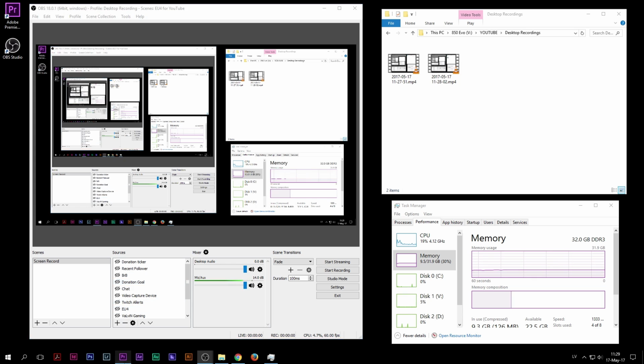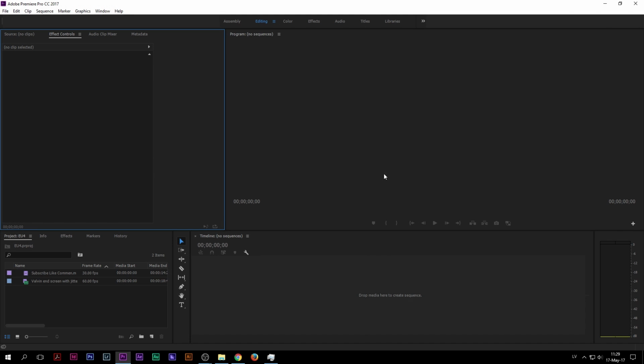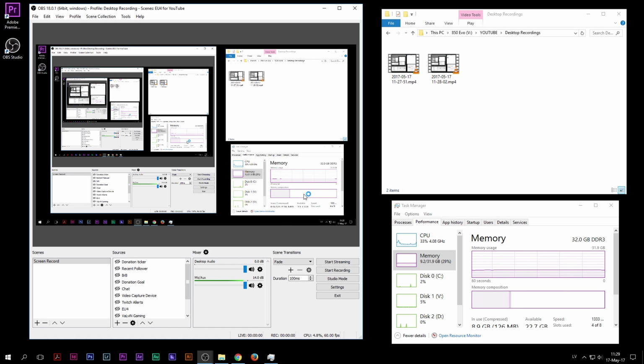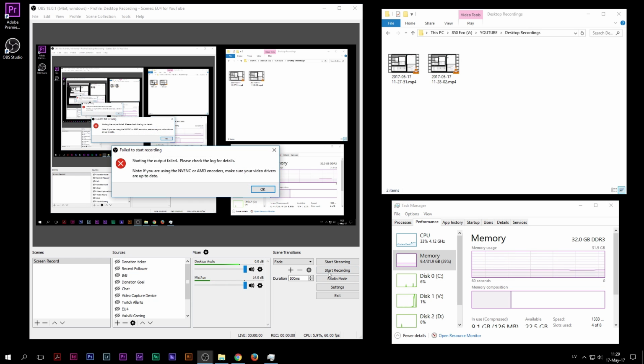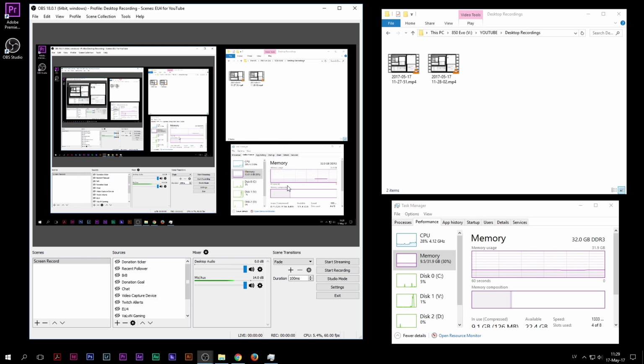Now, if we close this again now, everything should work. Let's wait for it to close. I think it's not closed yet, because it shows that the memory is, well, it shows it's the same. So let's try. Yeah, we still get this error, but don't be alarmed. Simply restart OBS and everything will work just fine.